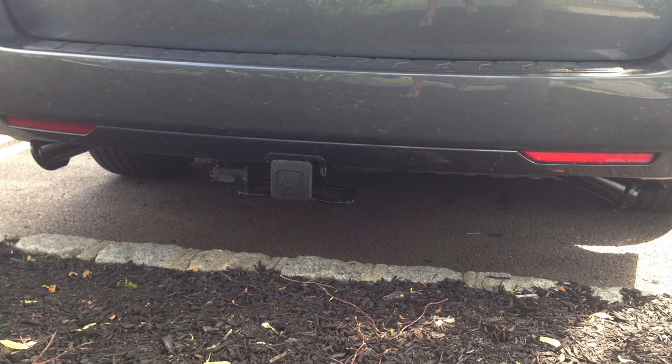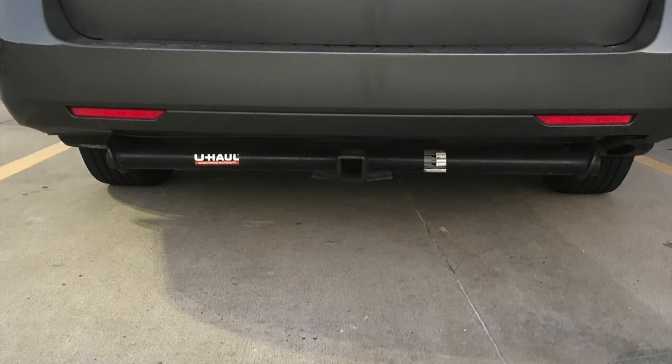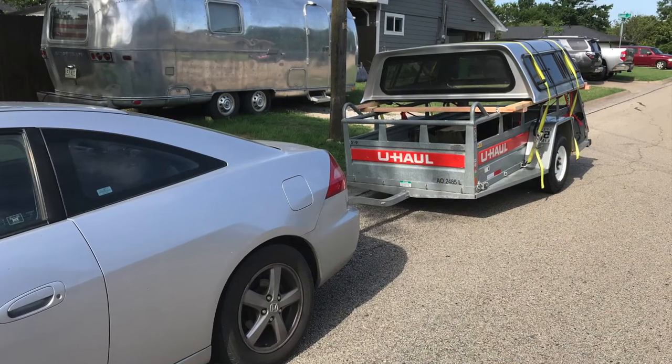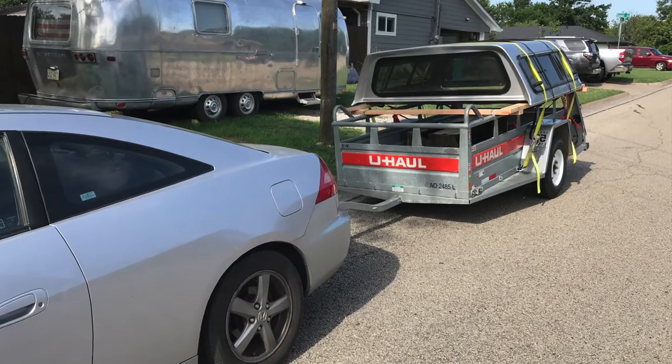You can see here on this minivan that the OEM hitch sits 2-3 inches higher than the aftermarket hitch. Yes, you're going to pay more for an OEM hitch most of the time. However, I found in my research and my experience that it's worth the extra money, because that ground clearance — and especially the departure angle off the back of your vehicle — really makes a difference going in and out of gas stations, going in and out of driveways. Especially if you're doing a utility trailer or an RV and adding that weight to the back end of your vehicle, it's definitely worth having several more inches of ground clearance.